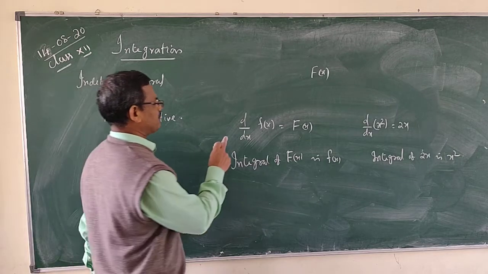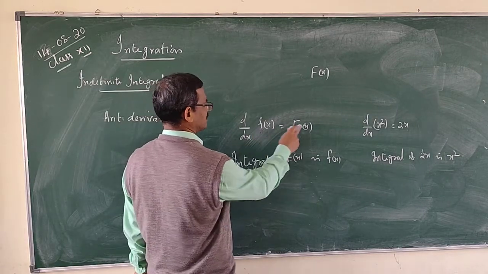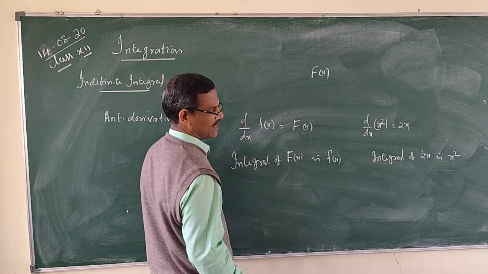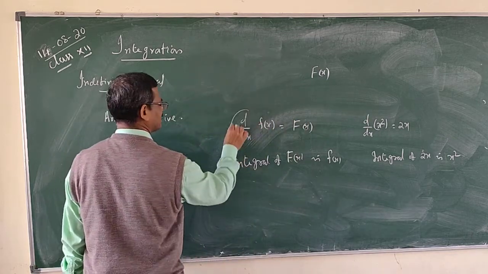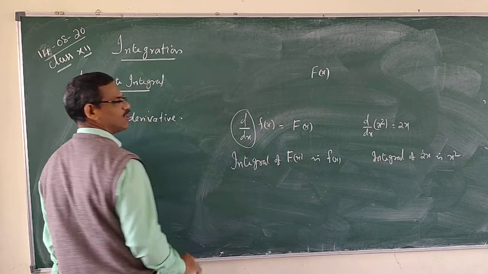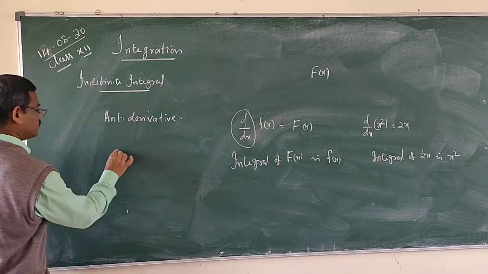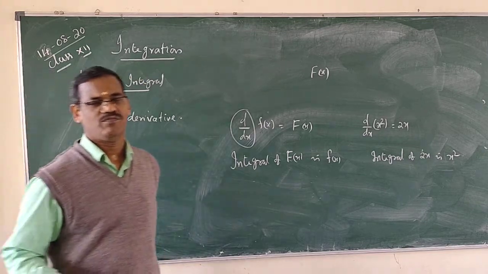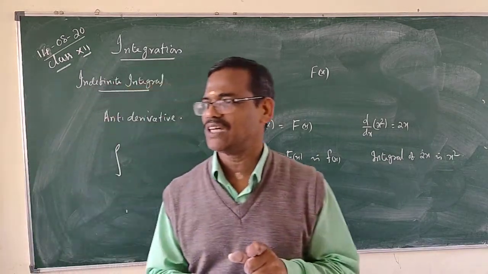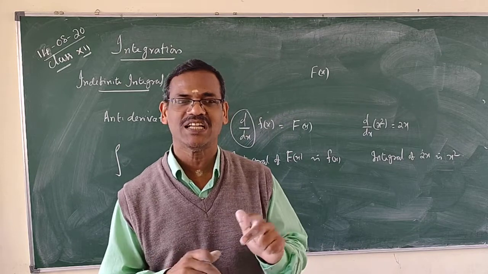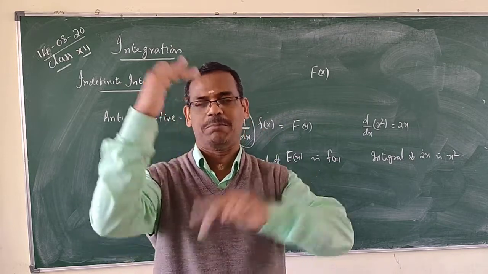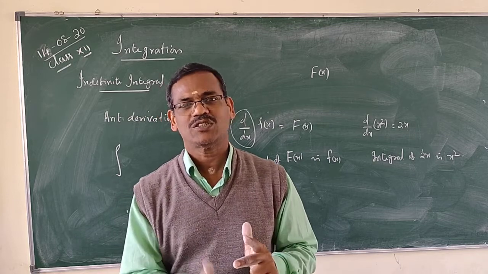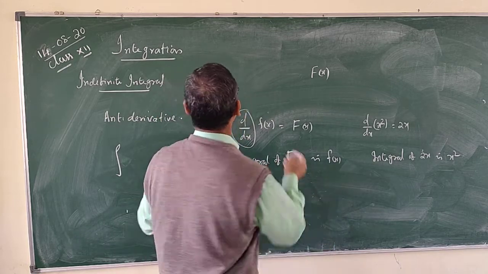So mathematically, if d by dx of fx is capital Fx, then the integration of capital Fx is fx. For the derivative, d by dx is the operation symbol, and for integration we use this as a symbol, an elongated S. There is some reason for using that symbol, because integration in other words is summing up. Differentiation is cutting short. That you can see from here.